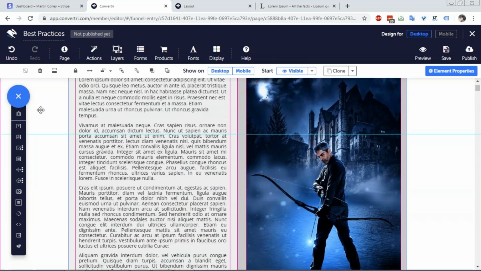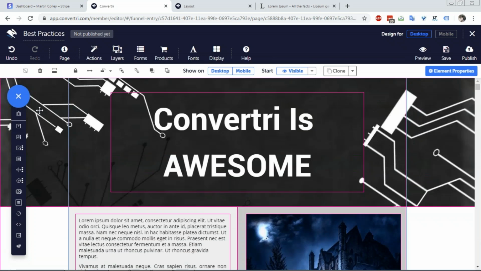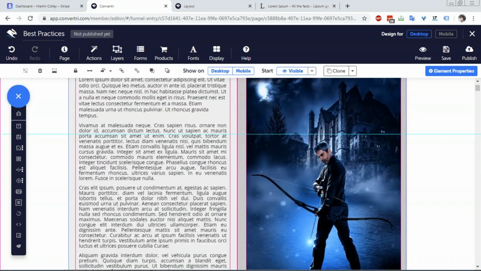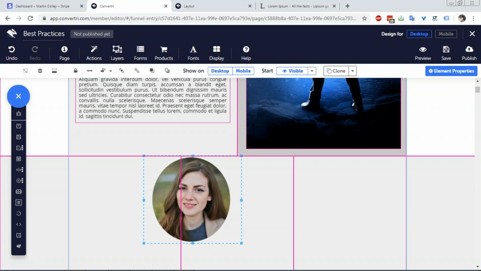If you do want to go over this 960 barrier, you can just change it in here. It's not really that necessary. I know Neil's thoughts on it, Neil, one of the owners, his thoughts are basically that the 960 limitation was set in when Convertri was originally created, and it doesn't want to cause confusion with old pages that were published back then.